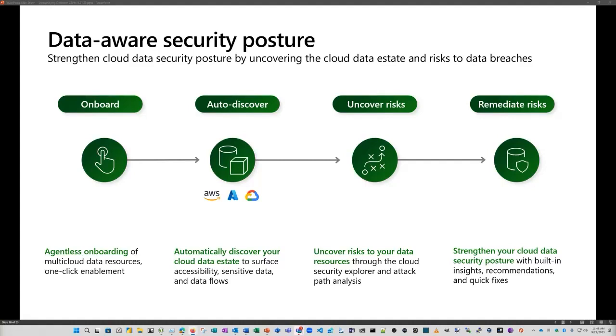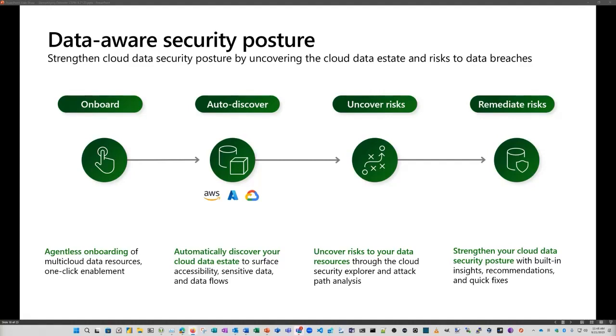For the data awareness security posture, perhaps you need to be a subscription owner. Remember, for the agentless VM scanning, you could be security admin or subscription owner. Here, you need to be subscription owner. And that's true for Defender CSPM, or also in the storage account. If you only enable in the storage account, you can be the subscription owner, but if you are not, and you're just the storage account owner, you can also enable, but only under the storage account.